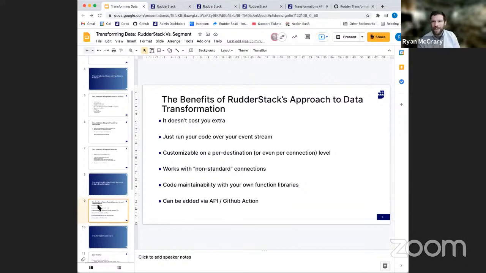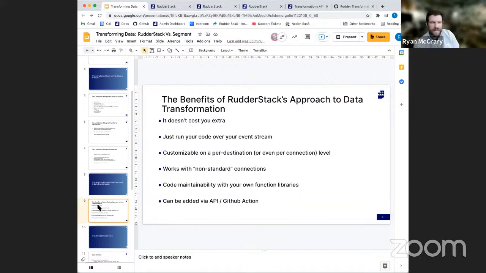We're just going to be able to operate on that object and do really anything we want to do in JavaScript, whether it's any of the things that Max mentioned, or we can use third-party APIs from within. Really, a lot of extensibility there. And that second point, these run in real time over your event stream, so everything's happening in flight. Again, it's customizable per destination, and even on the connections.